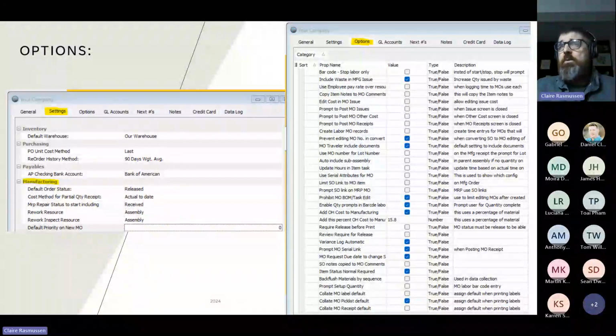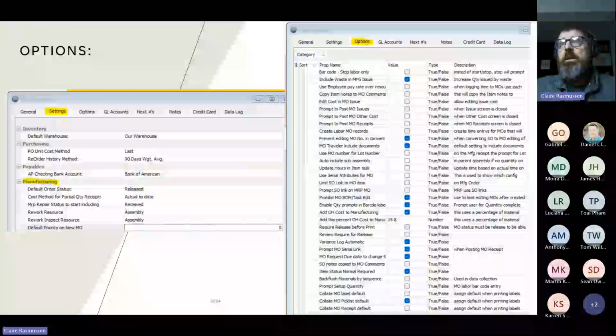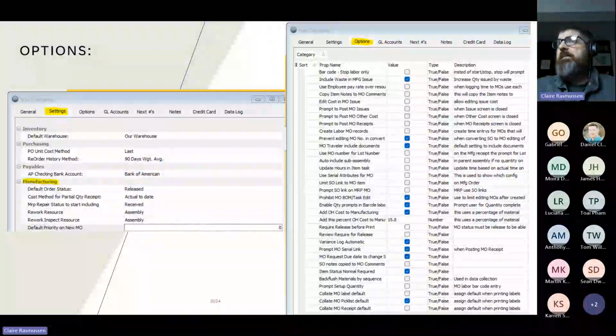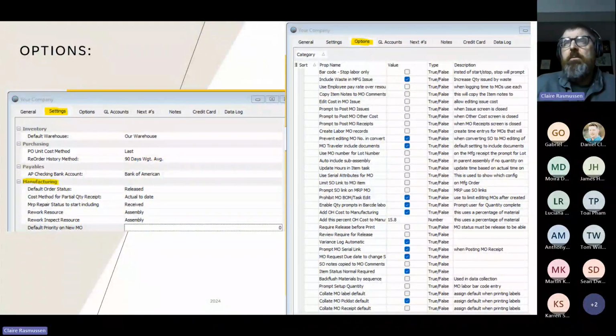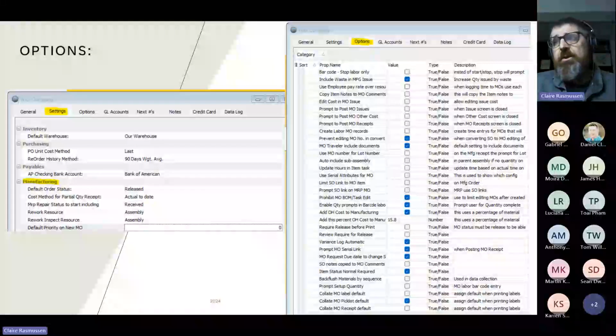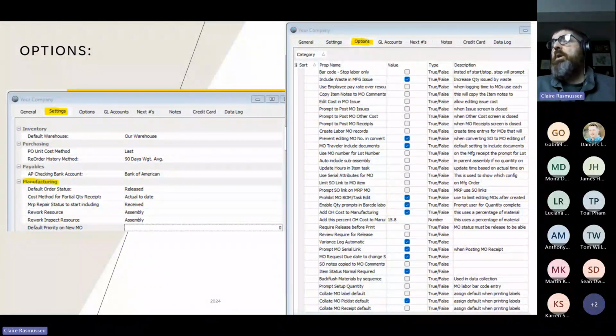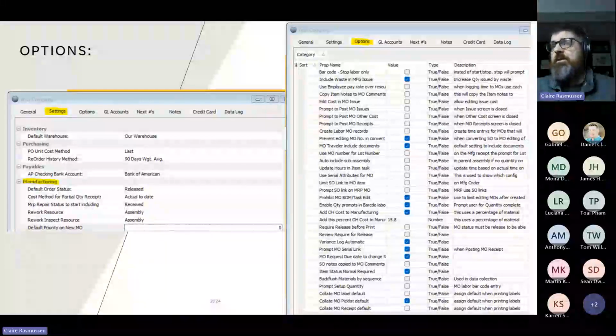Costing method, partial quantity receipt. This can be a bugaboo for us just because the system is having to guess when you do a partial completion. So let's say your manufacturing order was for 100 units. If you only complete 10 of those, we need to understand what method you want to approximate the cost.